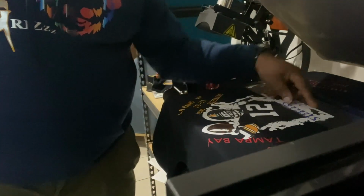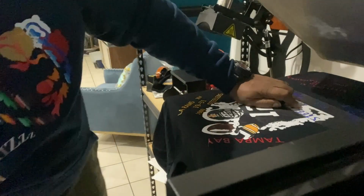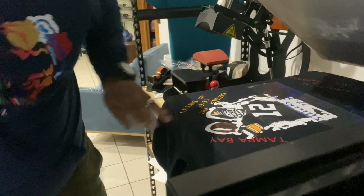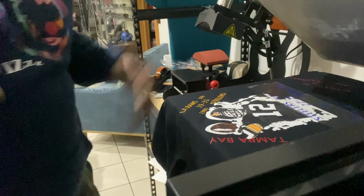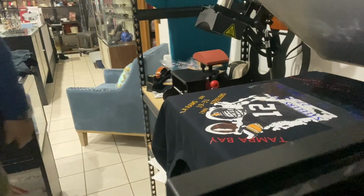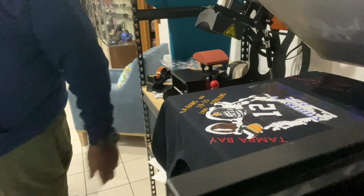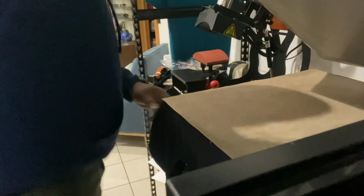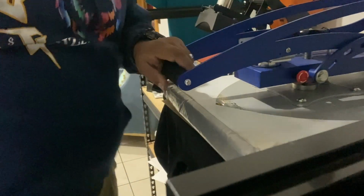And this time when I go to cover it up, once it's pressed, I will press it with the carrier sheet. I will not use anything but the carrier sheet to avoid this happening again. And basically the heat was still too high. Remember I told you to wait till the heat adjusts. I'm impatient as I have to go get my kids, y'all. And I want to finish this video. I don't want to leave it on a cliffhanger. So what we're going to do is grab some Teflon sheet. Bam. Cover her on up.